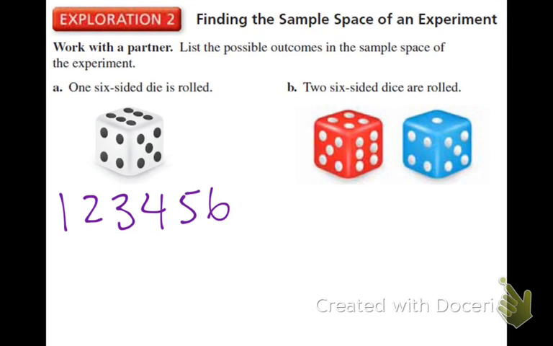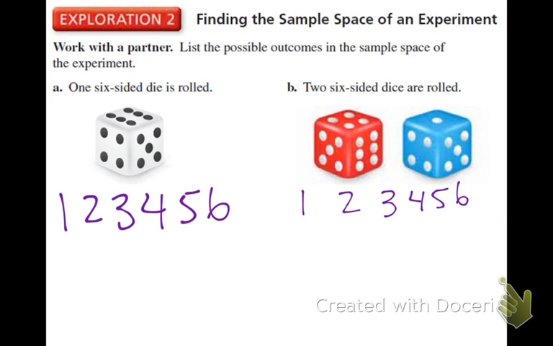The second one is a little bit harder. Now, how many dice are you rolling? 2. So what you need to think of is, in your first roll, what are the possibilities? 1 through 6. 1 through 6 again: 4, 5, 6. I'm not going to write all of them out. We don't have enough room. We don't have enough time. But I made that really big.